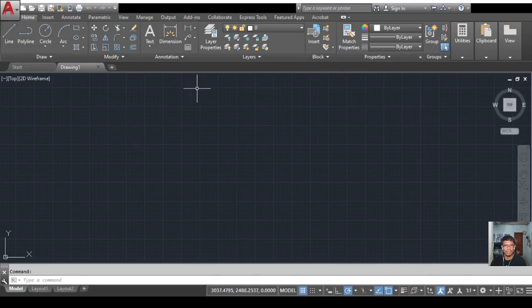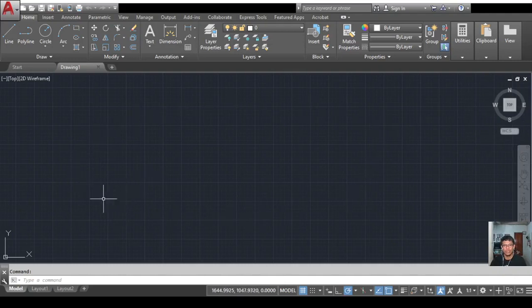And we have this space here. We call this the working or drawing area. And the one that is moving, we call this the crosshair, composed of two intersecting lines with a small square at the center. And we have here also the X and Y. We call this the user's coordinate system, or the UCS. And we have also the WCS, or the World Coordinate System.